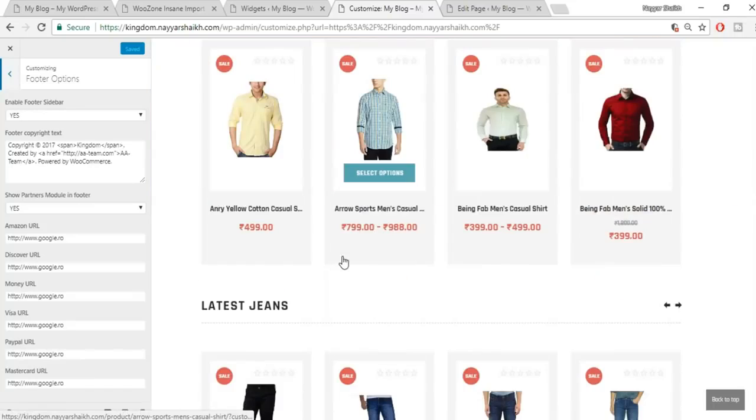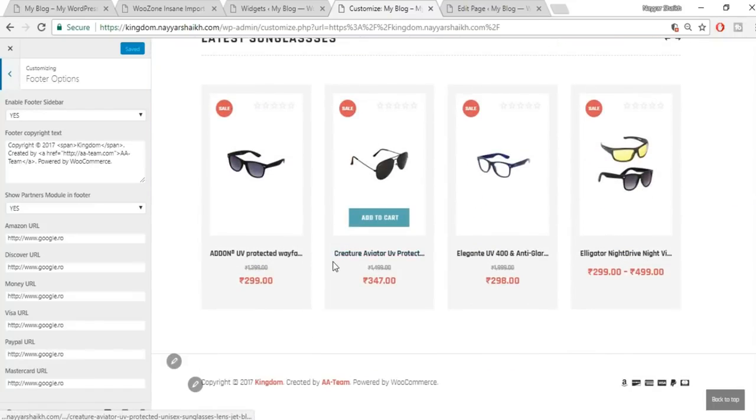Now let's scroll down first of all. Here you have different options over here. PayPal URL, Amazon URL, so you can change your URL from here. You have different options, PayPal, Amazon, whatever it is.